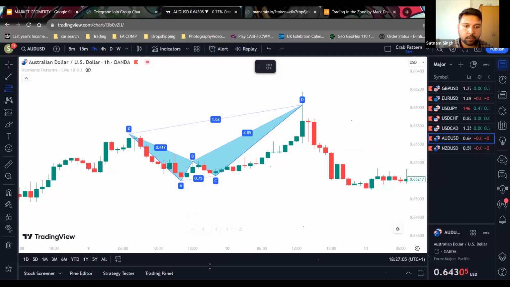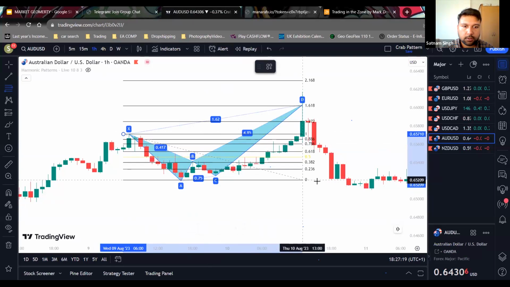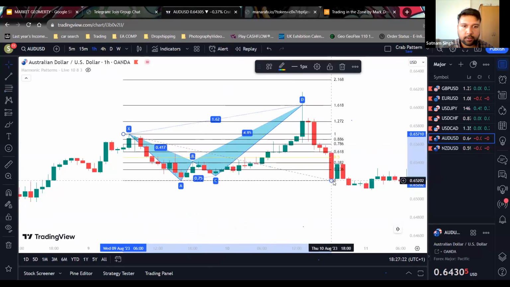So you don't have to get confused about where you're placing it, or which type of pattern or trend it is. So from X to A.